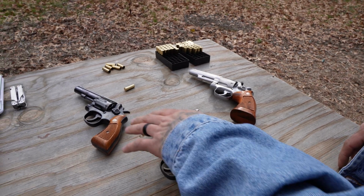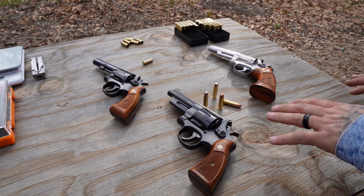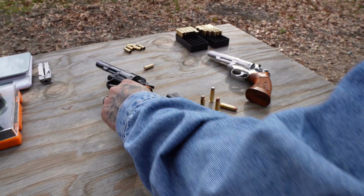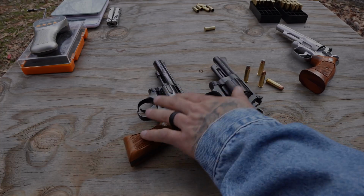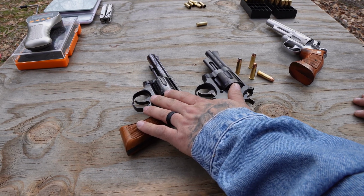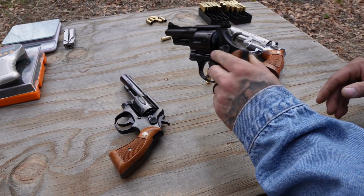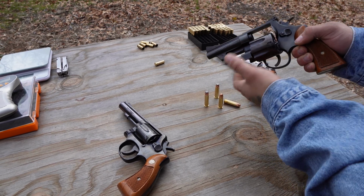I had these 2 K-frame revolvers out here a little bit ago shooting them. I just left them on the table because of the little bit of a comparison between the size of that K-frame and that end frame. So these could not shoot a steady diet of 357 Magnum without cracking that forcing cone in there. And these big old hunks of chunks here could. They had that beefed up forcing cone.